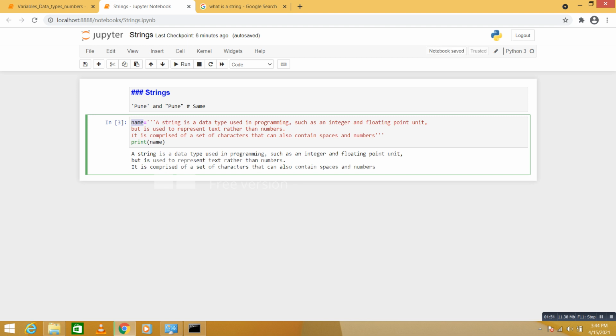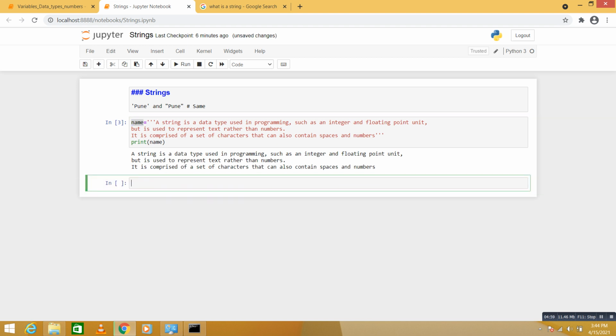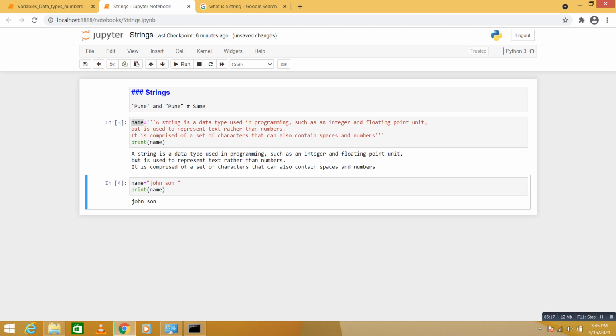Let's see how it is. Let's say name is Johnson. First I will print this name, Johnson. It prints Johnson, but I want to extract only son, or I want to print only John.